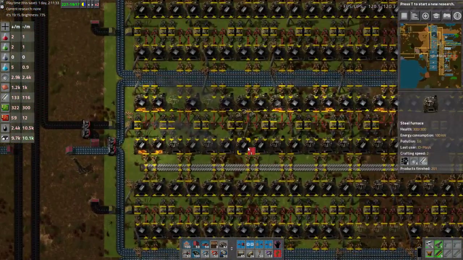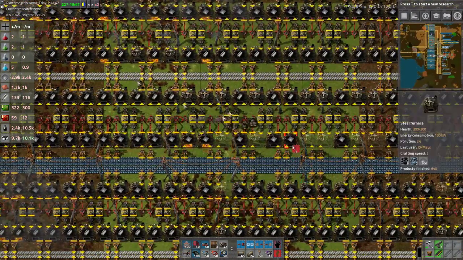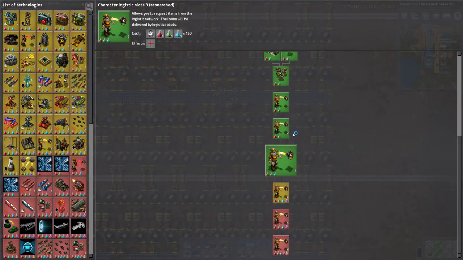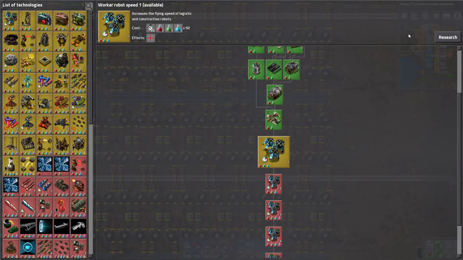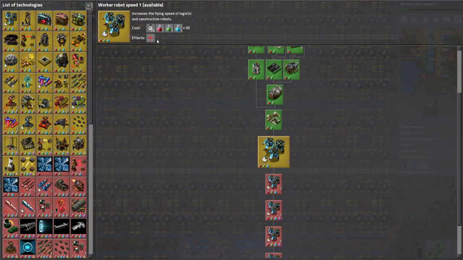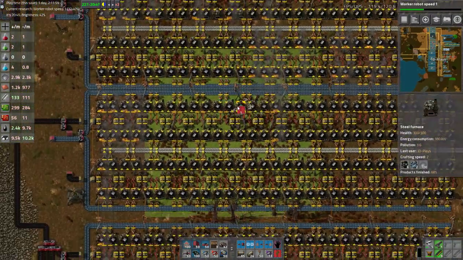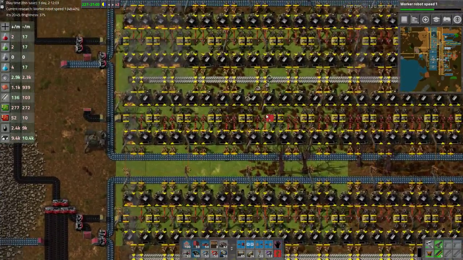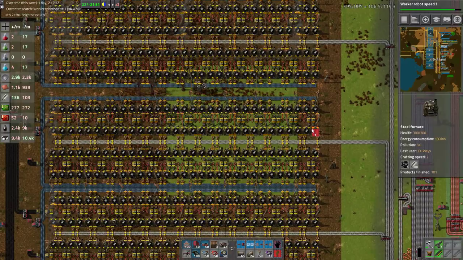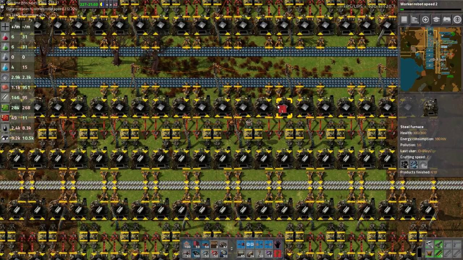There's some steel furnaces I missed. There's some more steel furnaces I've missed. Here's some more. Just run along, run along and look for coverage. Work at robot speed again. Oh, didn't I actually tick that? There you go. We want robots to go faster. Faster, faster, faster. No, they look all pretty good. Come on. And we'll get faster again.